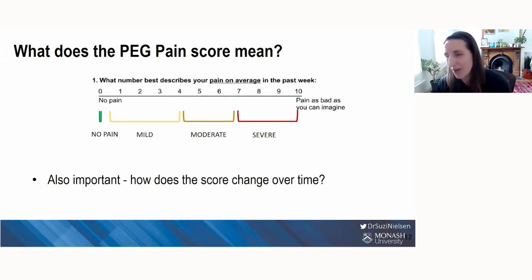And I also see someone ask, how do you rate someone who describes their pain as 11 out of 10? And I think if someone's saying their pain is 11 out of 10, again, that's really reflecting that they feel like their pain is totally off the chart, that their pain is really severe and not well managed. And so I guess those scores reflect the kind of distress that somebody is in if they're calling it 11 out of 10.